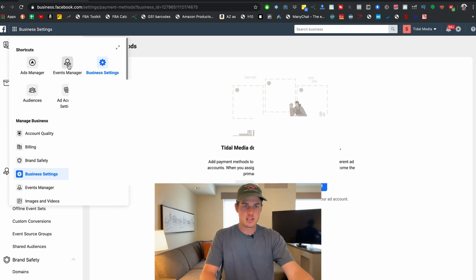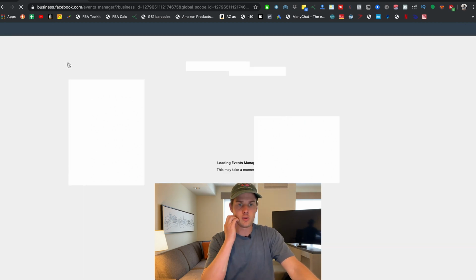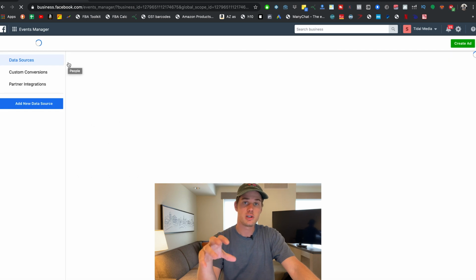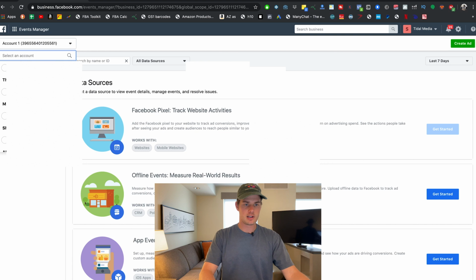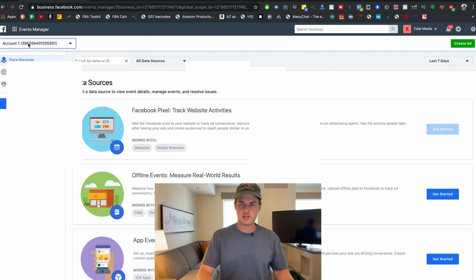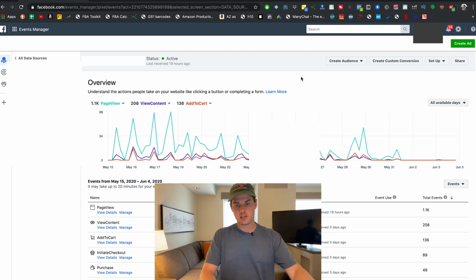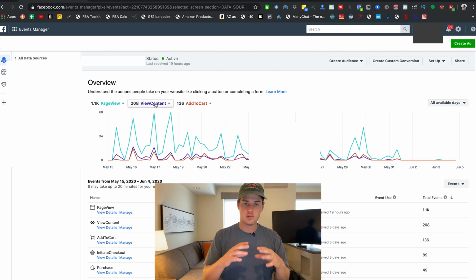The events manager section is another important section that you're going to want to know about. This is where you're going to access your pixels. So if you see right here, there's this tab with this drop-down. I got to blur some of this, but this is where I've got different ad accounts right here. And so I've currently got this one like dummy, or it might be disabled ad account. And there's no pixel or anything associated with it. But if I switch this over to an account that does have a pixel, that'll bring you into this section where it's going to give you a lot of the data that your pixel's been gathering and storing.